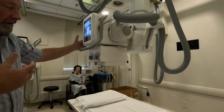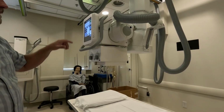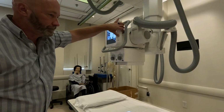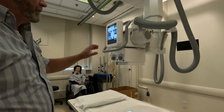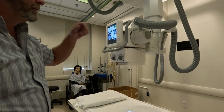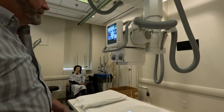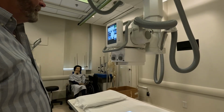You want to make sure, if you're using a system like this, you don't use this button or the everywhere button, but rather use the orange button, and you'll hear it before it locks in, and then it stops itself. So what you don't want to do is you don't want to use that or that. That's number one. And number two, you don't want to push too hard and too fast, or you may override your detent. Be gentle with your machine. It's very expensive, the x-ray tube. The entire imaging system is very expensive, so be gentle with it.